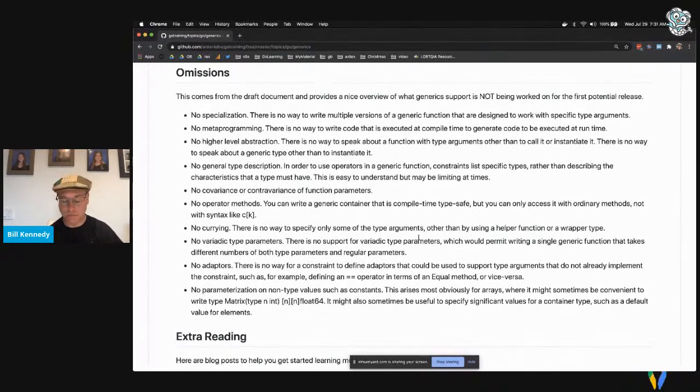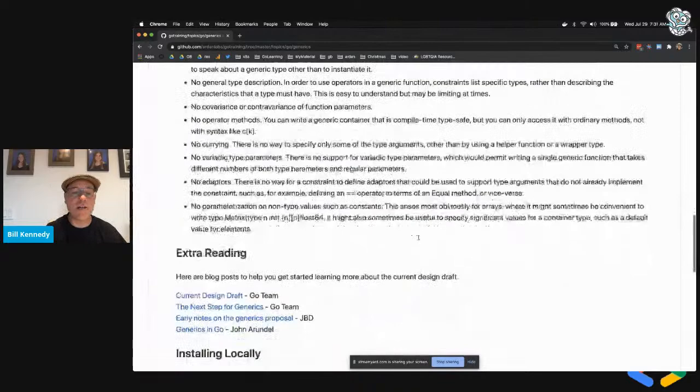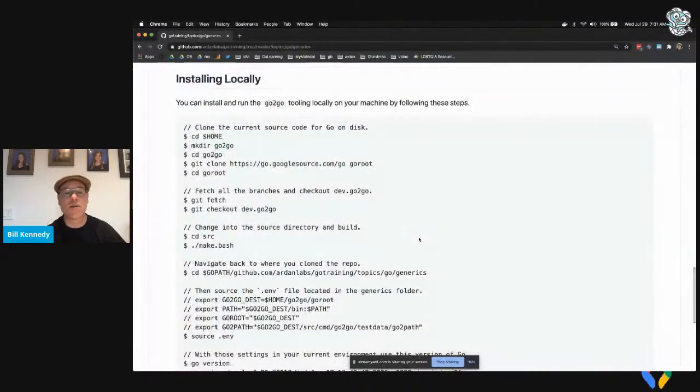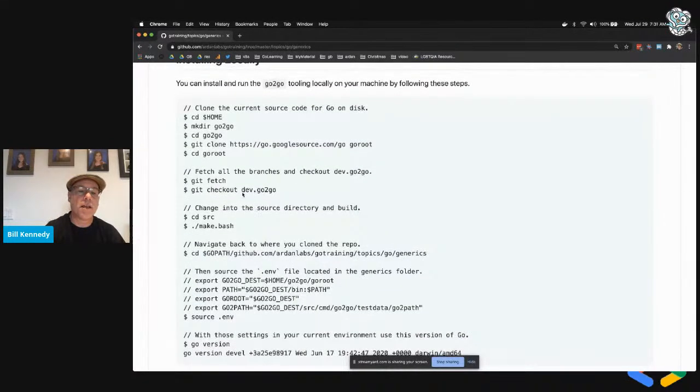This document is a living document, so we're going to try to do our best to put in the bare minimum that's needed for the first release of generics, where there's real value in having it. And I'm going to try to share some of that with you as well. Now, I'm going to be running everything locally on my machine, so the README also walks you through checking out the source code for Go, then checking into the branch for dev go, and then building everything.